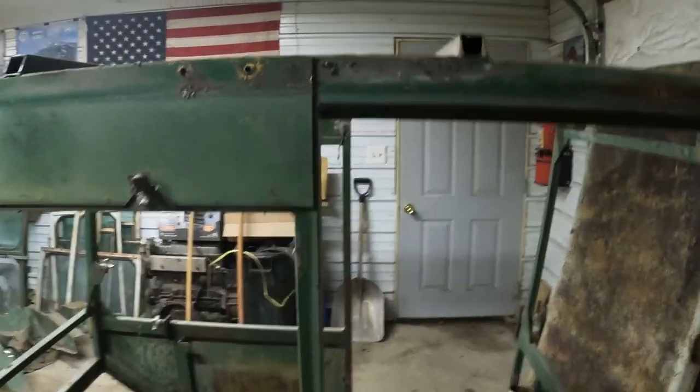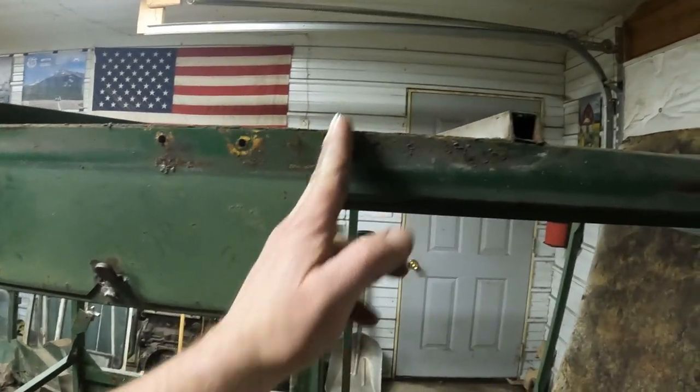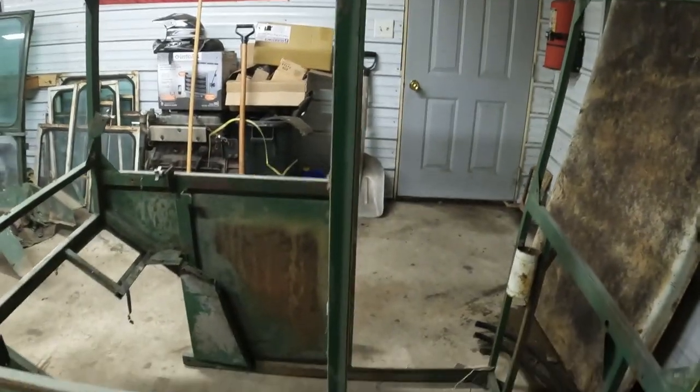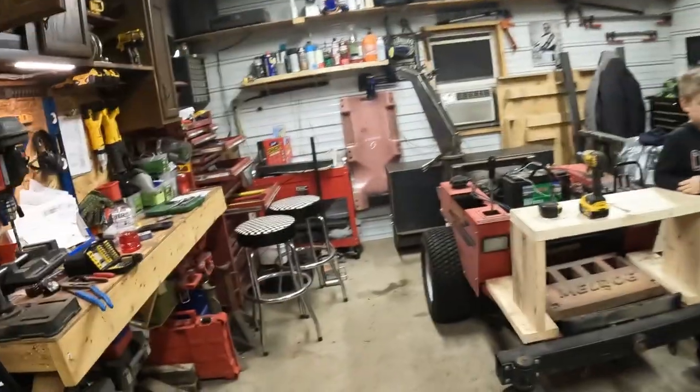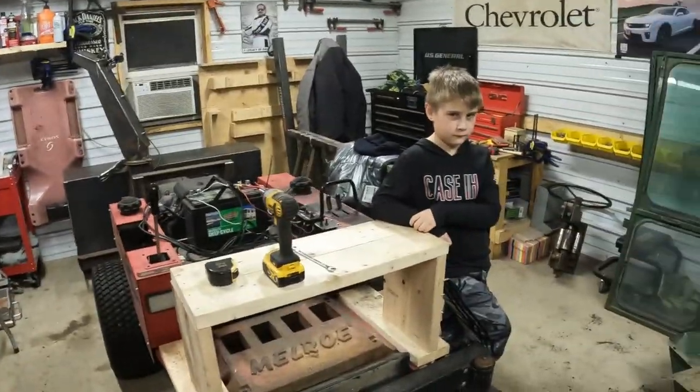So basically, next step is we'll take a cutoff wheel and slice her right in front of this door post, all the way across the bottom, basically separate this front part off, and then cut this tin work out of inside of here. And then I think we'll try and get it set on the mower, see how it looks. Think it's gonna work, Peyton?